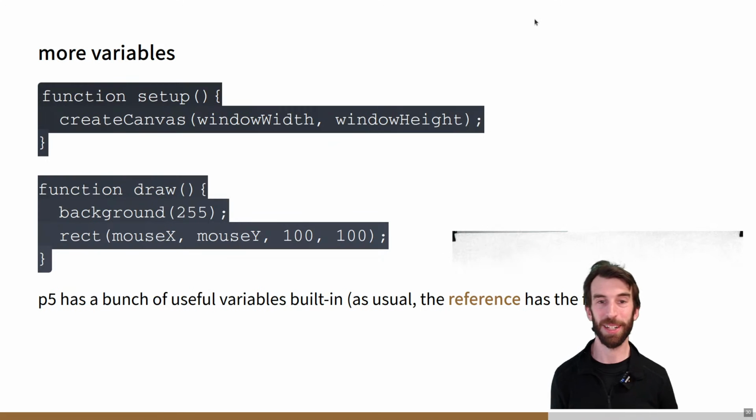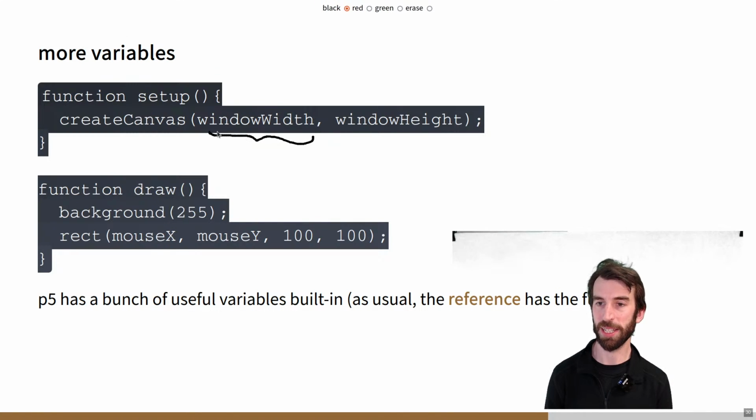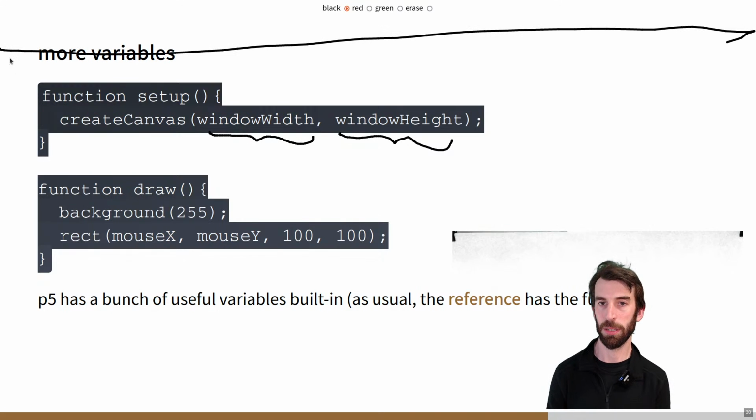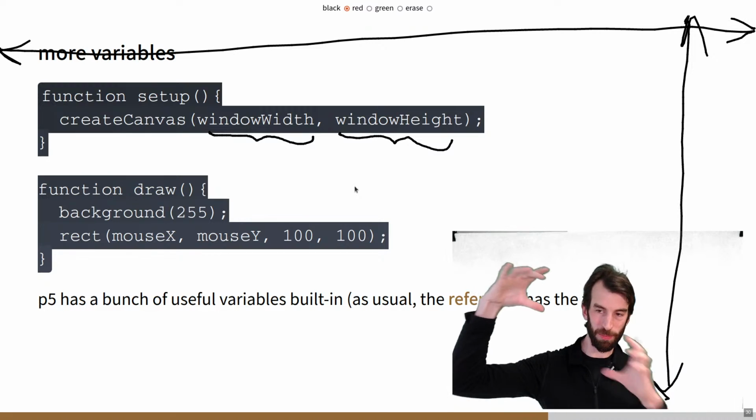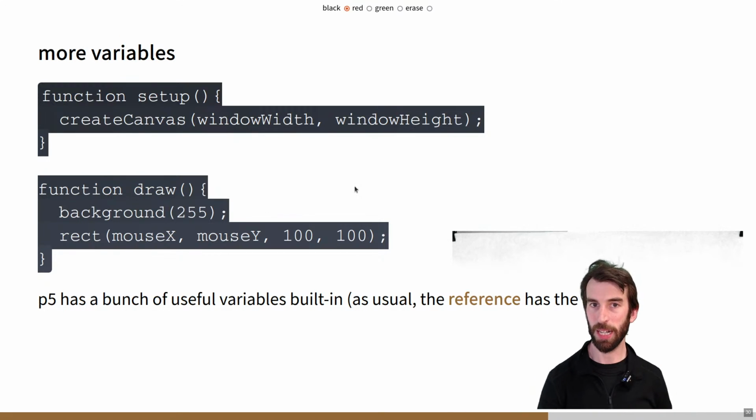More variables. A few more variables that p5 gives you for free. There's a few here. windowWidth is a variable. This was one we used within our sketch, although I didn't talk about it, and windowHeight. Two variables. This one makes sure that the canvas we create is the width of your window, your browser window, this width. And it's the height of it as well. You can also make a canvas which is smaller and tacked up in the upper left-hand corner.